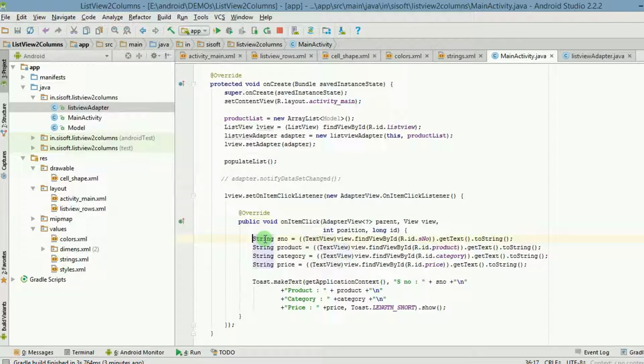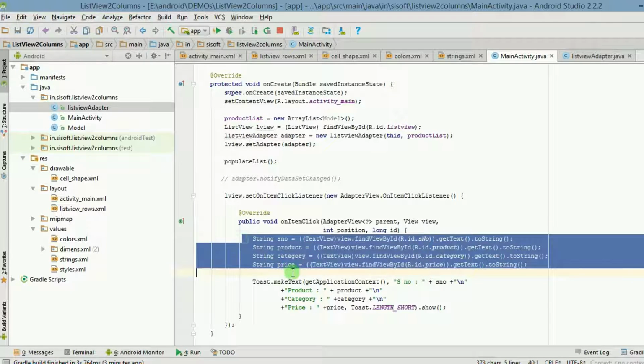Finally, I am taking the string, I'm making the four variables pass, giving the value as text view, find view by id, R.id.serial number, get text to string, right? This is an entire text view which is now converting into get text, and here it is converting into string. The same thing is happening in all the four variables.